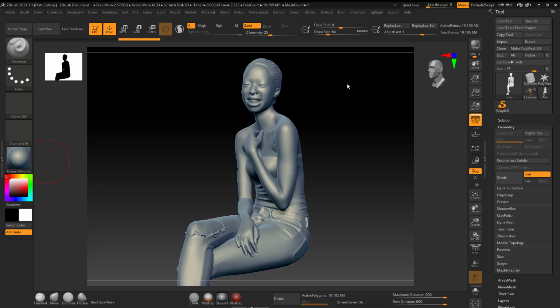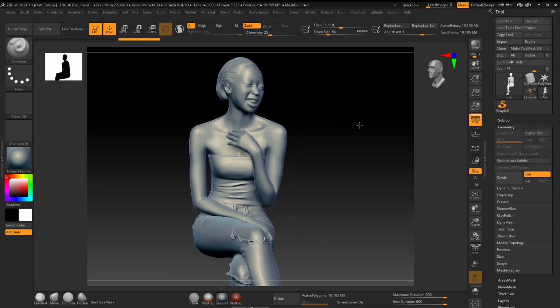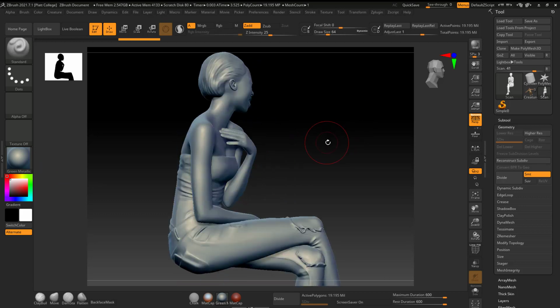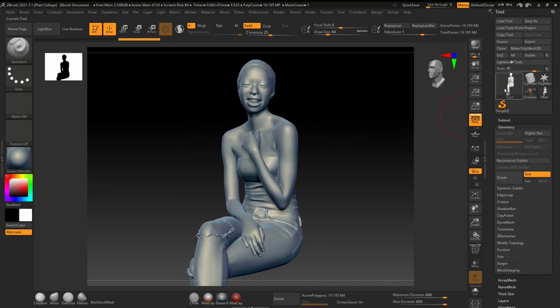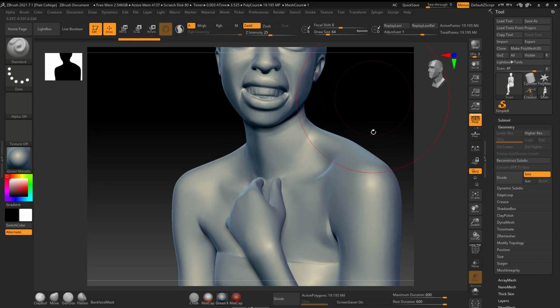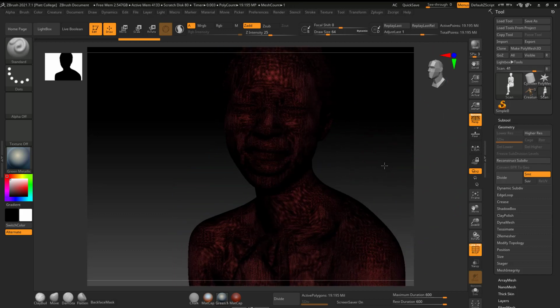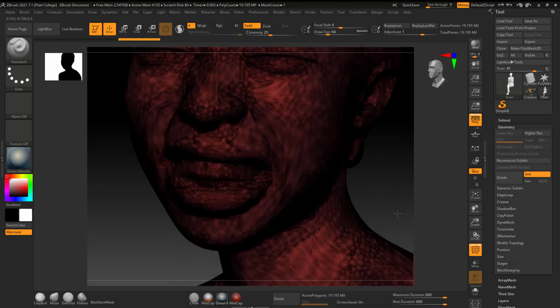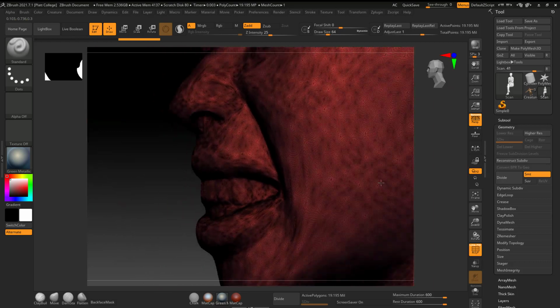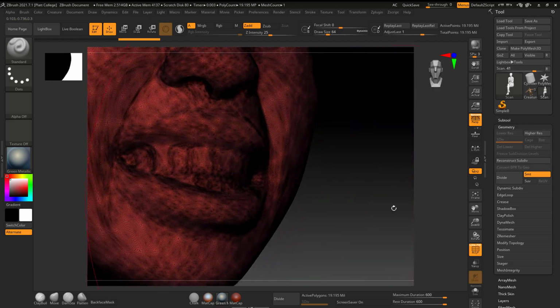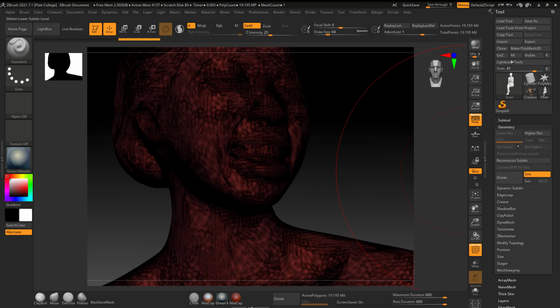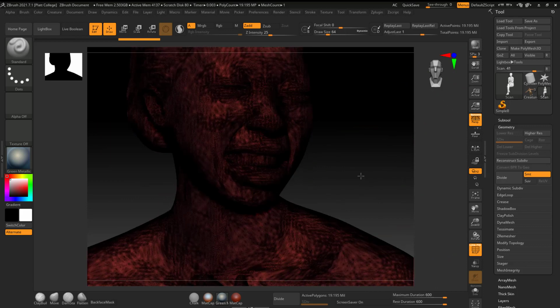Today I want to talk about working with scan data for something like 3D printing. Sometimes, let's say you have scan data like this, and you receive it and you can see that this is 20 million polygons. If I look at the geometry, the geometry is a mess. That's usually true of scan data. And so we can't subdivide this lower.